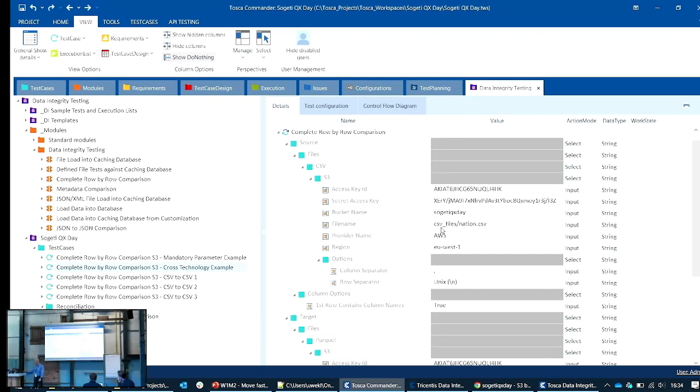So here in the access key, secret access key, the bucket name is the very same as you had before, but this time in the CSV file section. The file name is the folder name, CSV_files, and then / file name, and the remaining options are again the same.